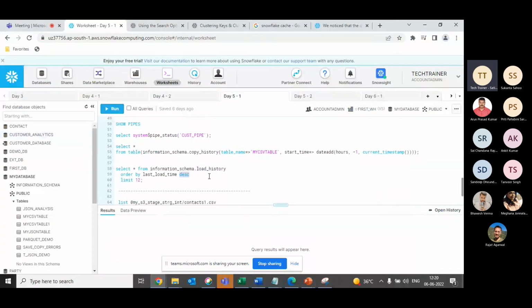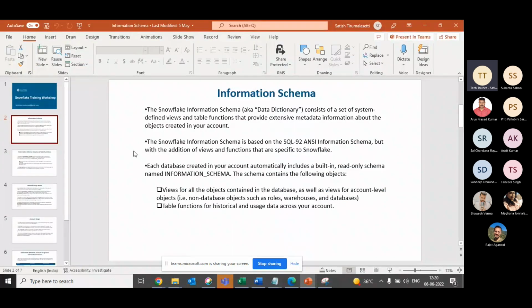This one is from a view, and this is from a table function, because copy history you are calling from a table function, that provide extensive metadata information about objects created in your account. So you can view this information schema as a data dictionary, and it is based on the SQL 92 ANSI information schema.